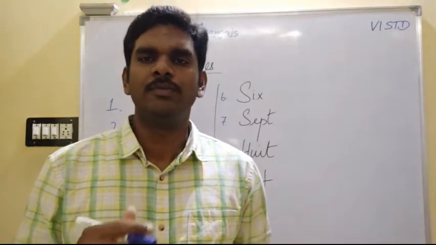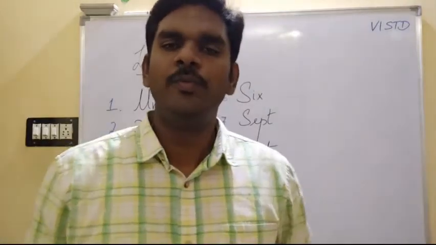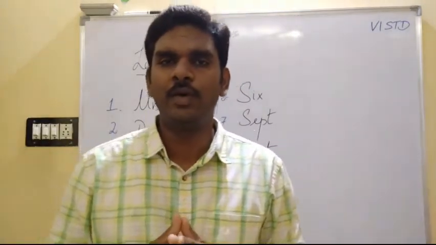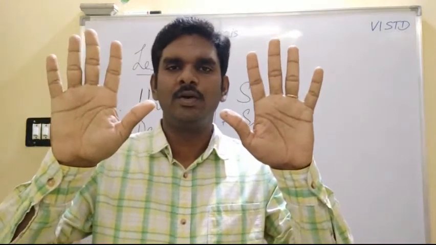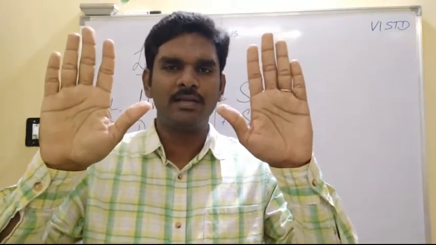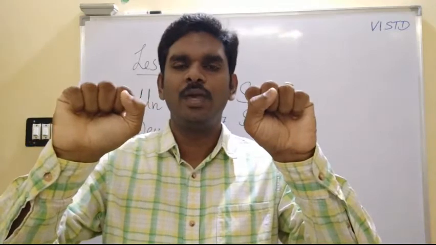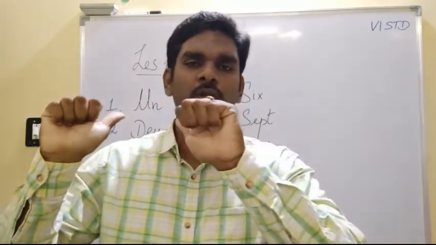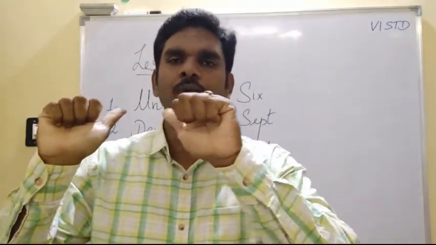So before seeing numbers, we will do this class in a different way. Take your fingers like this. How many fingers are there? 11 or 12? 10 fingers. Take your fingers like this and close it. This activity we are not going to learn on the board. Finally we will see the board. Now we are going to see the fingers of the teacher. Let's start, and lift your one finger.